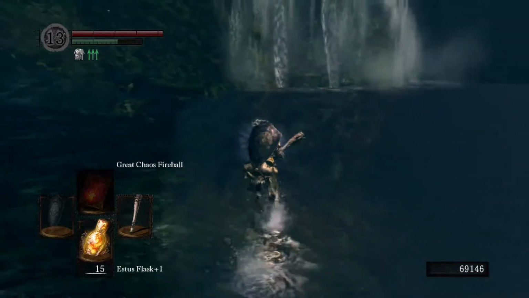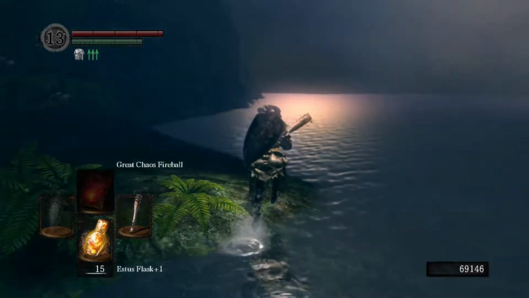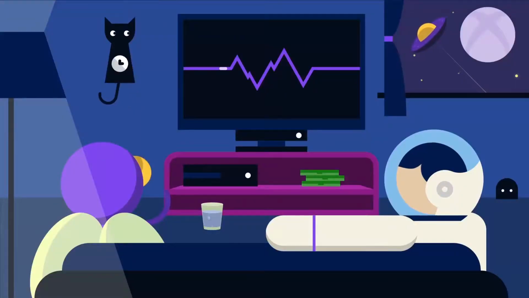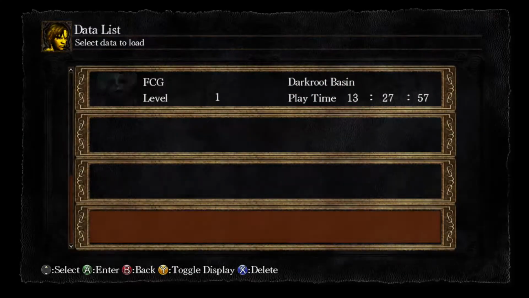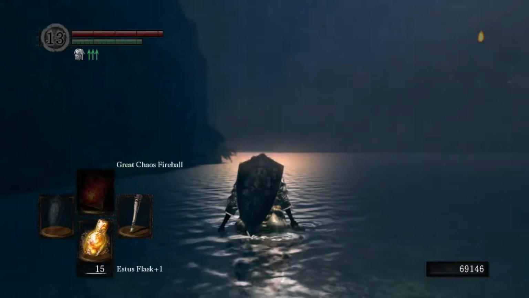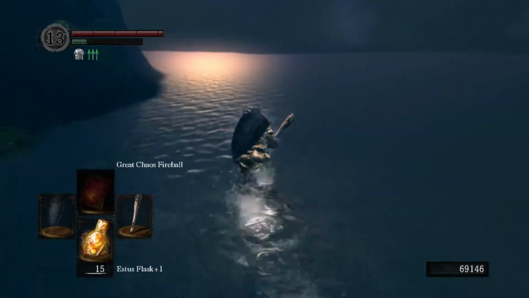Her set appears right here as well, if I remember correctly. Right, one more time. The reason we want to see if we can get her set is, if I remember correctly, it's got really good magic defense, which is going to help us with one of the lords.